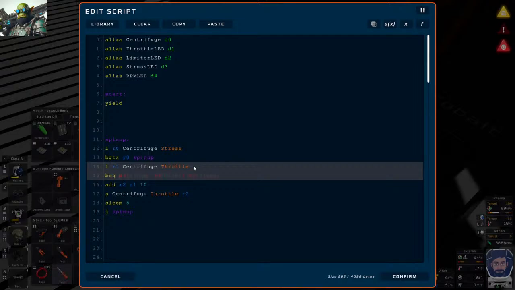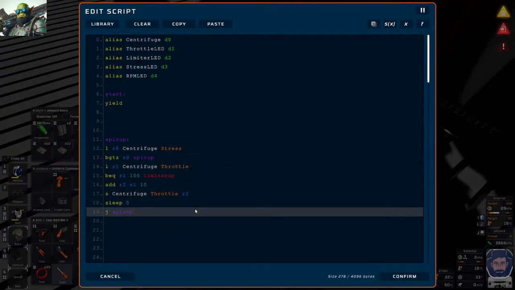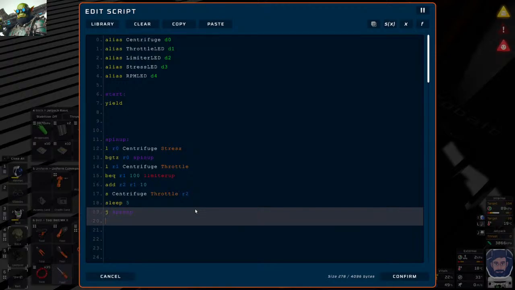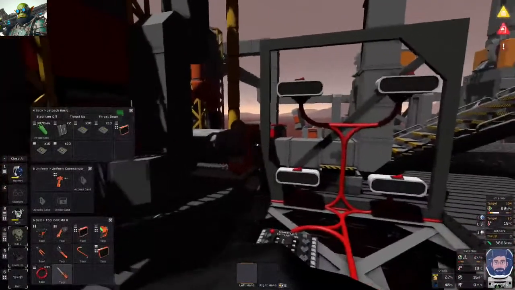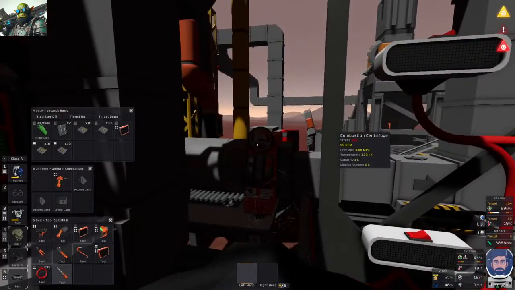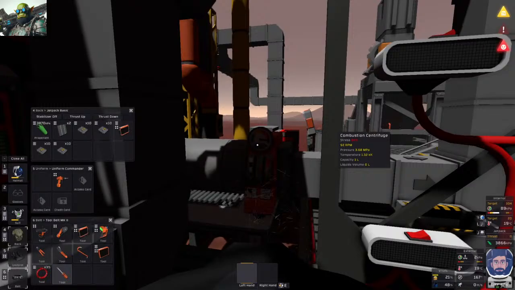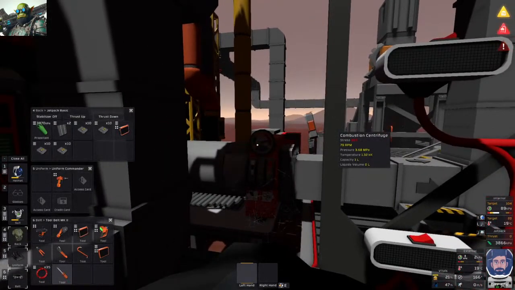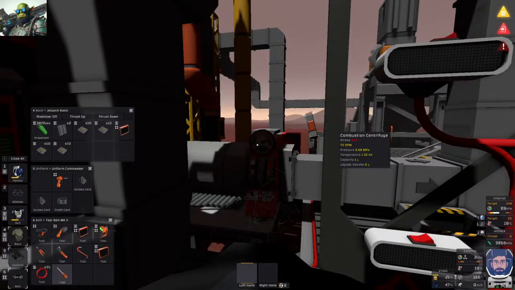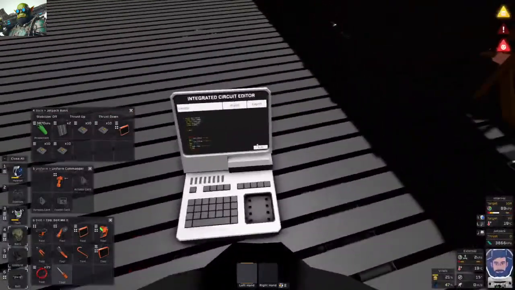Branch equals R1 100. Branch 2 limiter up. So, limiter up. And there's the stress. There we go. All right.